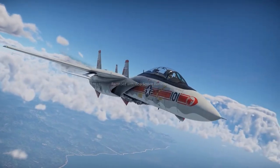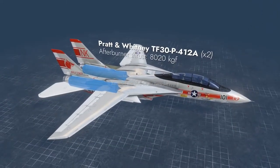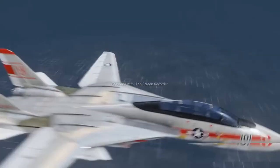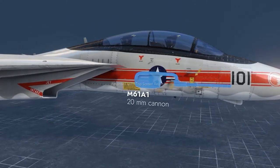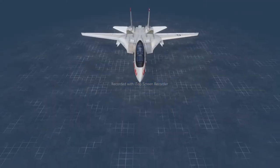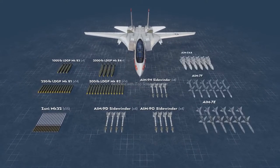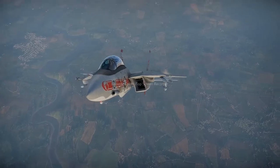Still, it's great in more than just the looks. The aircraft's power plant is two turbojet engines with afterburners. The space in the wing and the fuselage is occupied by fuel tanks. The nose cone hides the onboard radar station, and under the cockpit, we can see a 20mm autocannon with an ammo pool of 676 rounds. The plane's 8 hardpoints can carry bombs of various calibers, rockets, and guided air-to-air missiles with infrared and radar-guided homing devices. As per its design, the F-14 focuses on air combat. Two powerful engines.